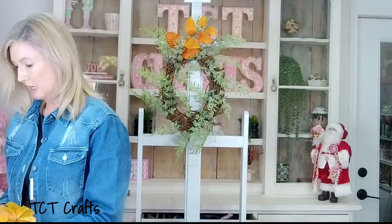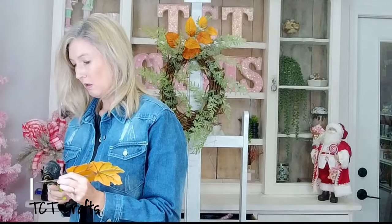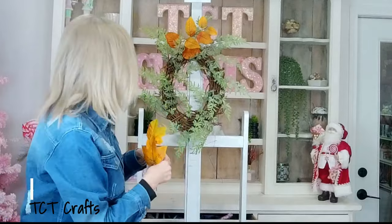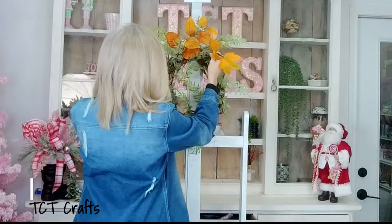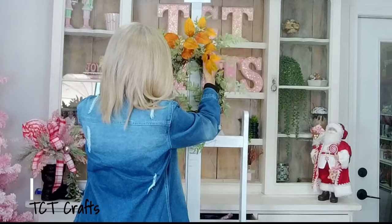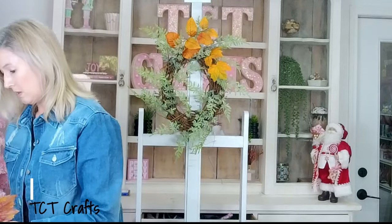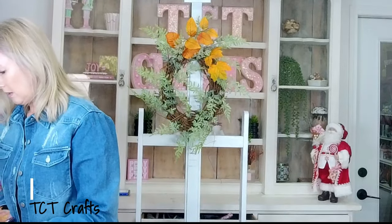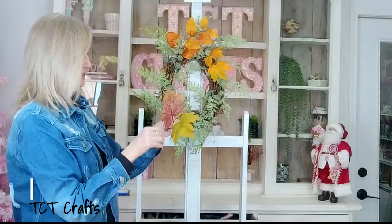Okay, now I'm going to go in with a different leaf. So we're just going to mix and match here. And if you want to add a bow to yours, you can definitely do so. We're just creating some movement. I'm not leaving them flat against the grapevine. So give your leaves some bend.